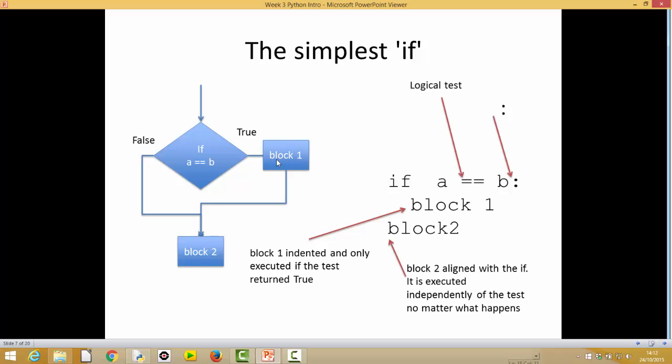So this block of code here, block 1, could be a single statement or multiple statements, it matters not, is only executed if A and B are the same. If A and B are different, then we go down the false route, and the false route just goes on to block 2 of the code, which is obviously the next block of code. Because if you finish block 1, because it was true, you've come down here and you've gone on to block 2 anyway. So block 2 gets executed no matter what. Block 1 is the only conditional block, and that's only executed if A is equal to B.